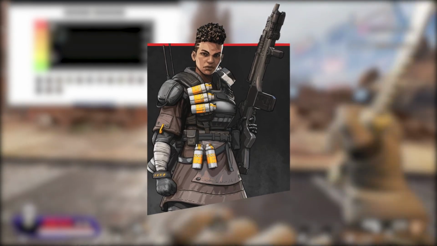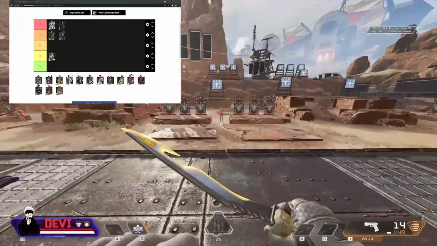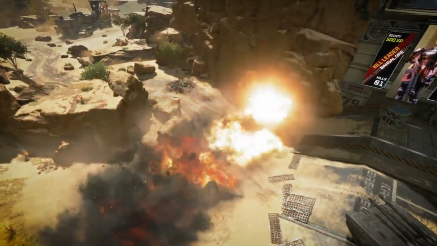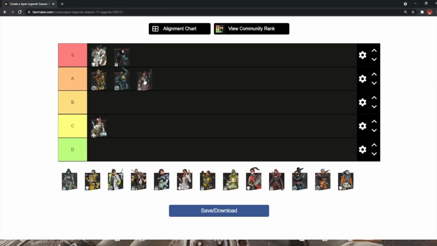Next, we have Bangalore. Bang's power has also increased on this map due to the massive amount of large open spaces. Her smoke creating that LOS visibility is huge. Ultimate is still pretty meh. It always has been pretty meh. It can stuff you up just as much as it can stuff up another team. So overall, Bang's really strong. Bangalore's smokes provide insane cover.